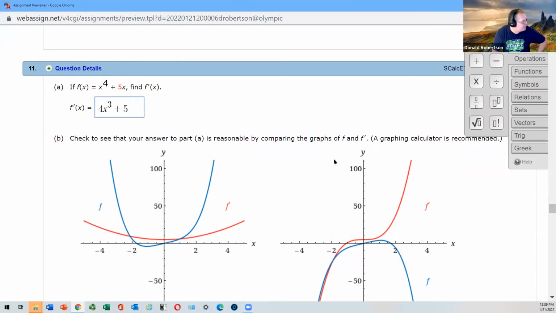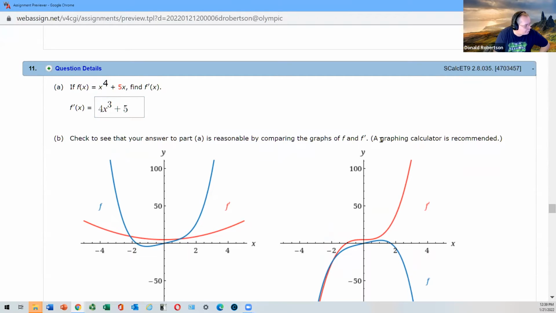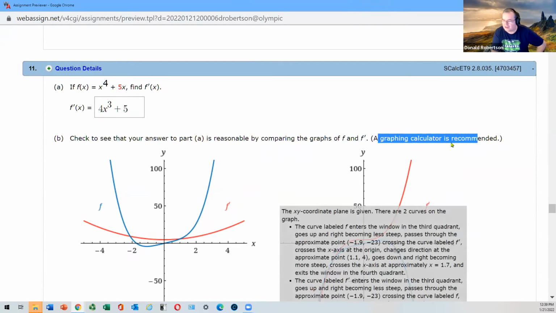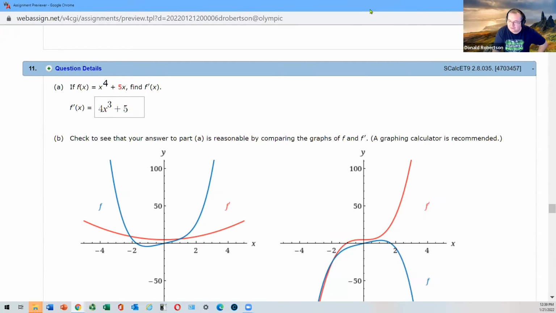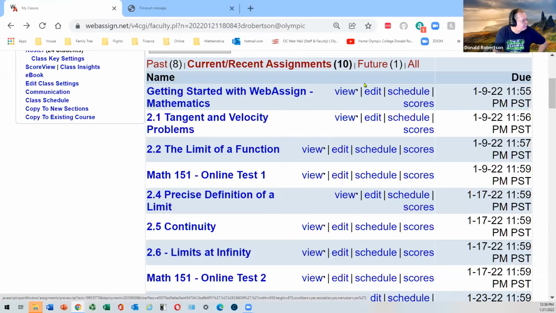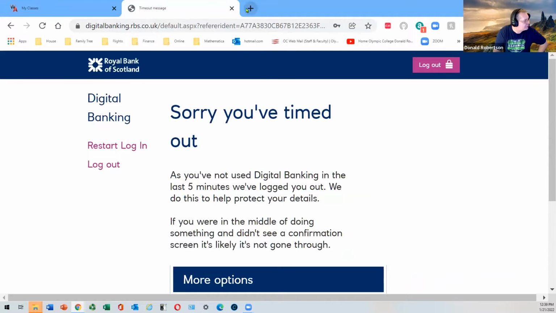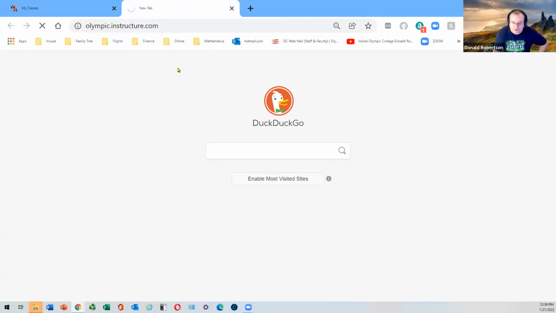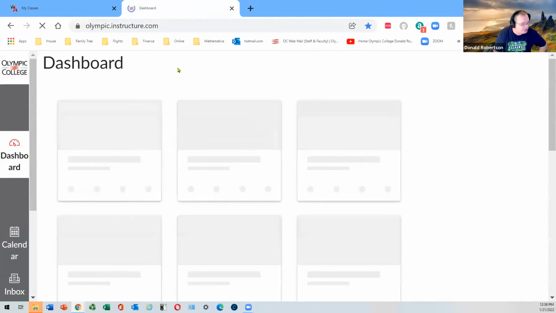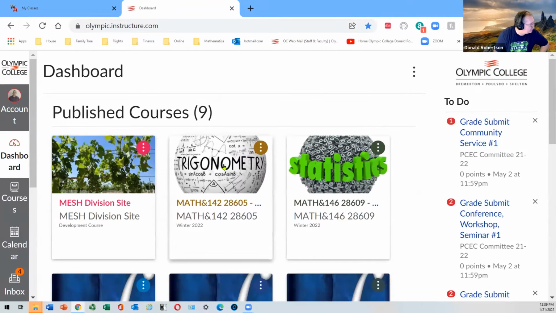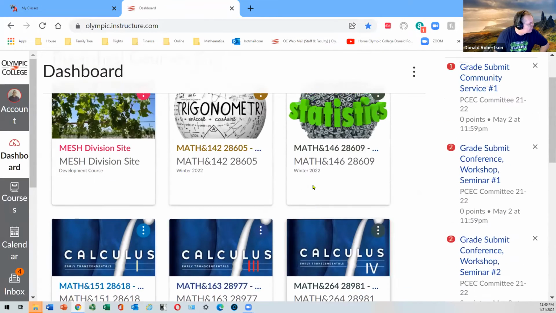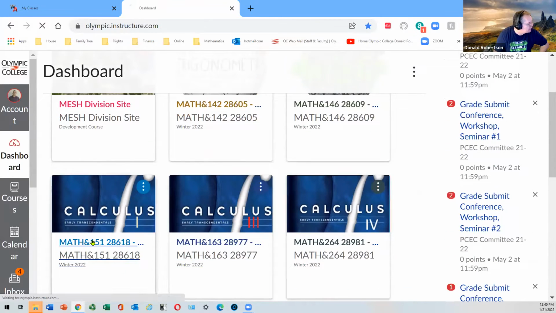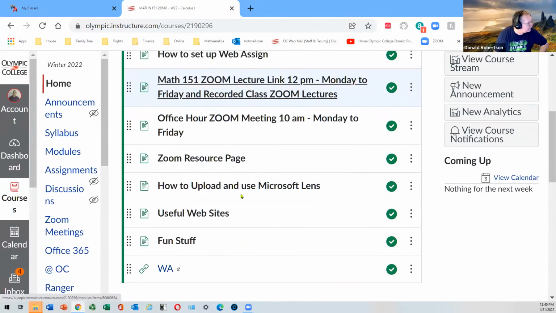Right. Now, in this case, we're being asked to use a graphing calculator recommended. I would say Desmos is recommended. So I'm going to do this on Desmos. So I'm going to have to make this guy go away. And I'm going to have to find Desmos. Go away, Desmos. And all I'm going to do is put in the first function and put in the second one. Maybe adjust the window a little bit, because sometimes the windows aren't quite what we need. And I should be able to sketch this.